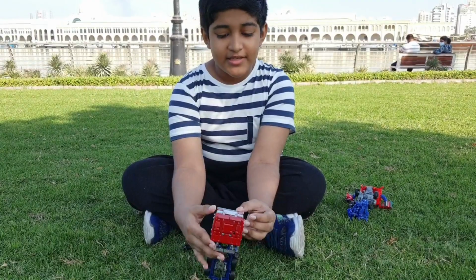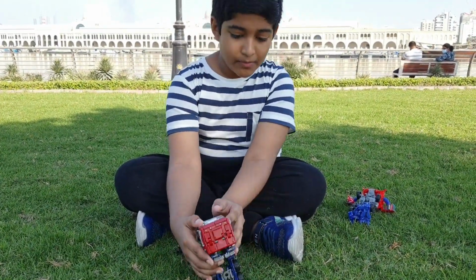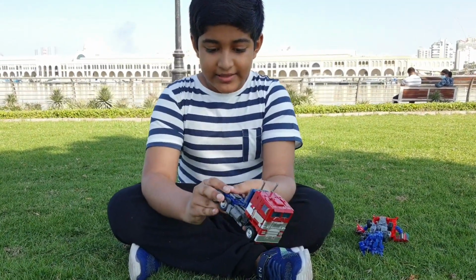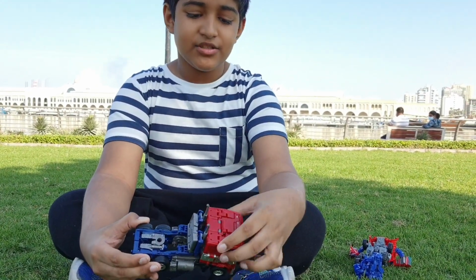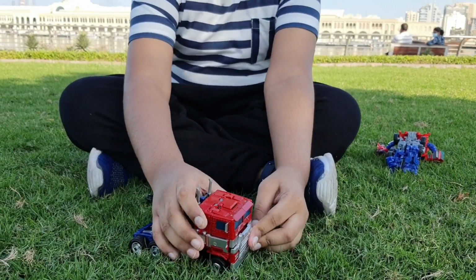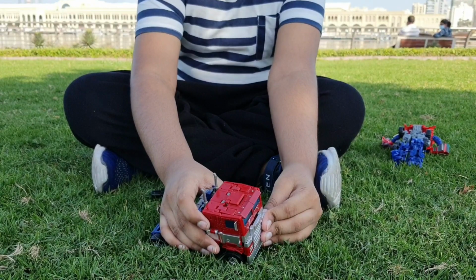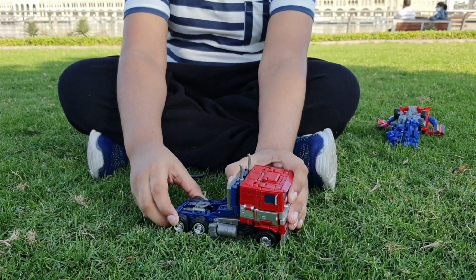Make sure everything's lining up. This place does like to untab a bit. It's okay, but then just make sure everything is aligned, make sure everything is tabbed into place. And here's the truck mode. It's actually a really clean truck mode. It's very good, I can say. He does untab a little bit, but as long as everything is aligned, he will stay in place. Again, a really clean truck mode.